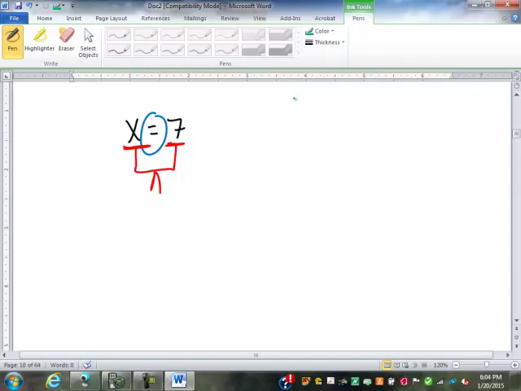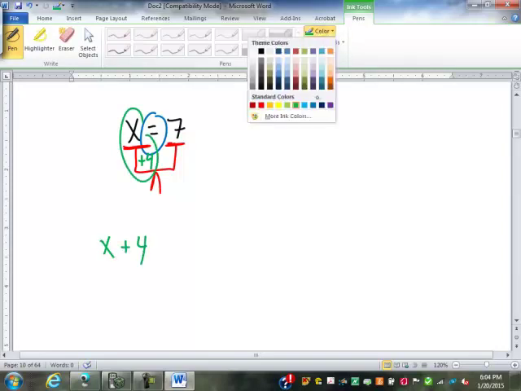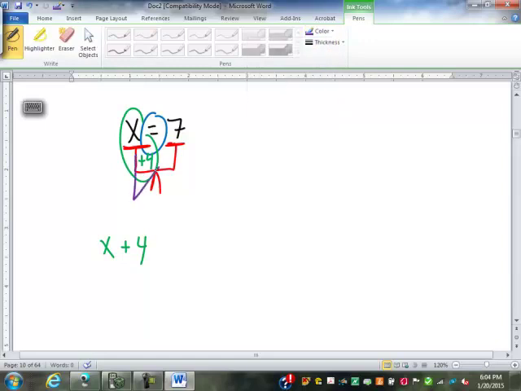One thing we could do to build onto this equation is add 4. So now it's x plus 4. But if we add to one side of this scale, it's going to start to tip. So how do we keep it from tipping? We add to the other side. We have to do exactly the same thing to the other side of the scale to make sure it doesn't tip. So over here, 7 plus 4 is 11.